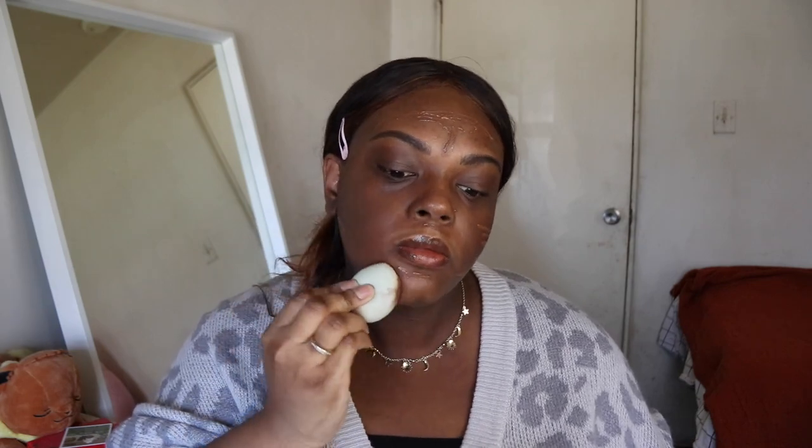Starting off with my base — I already did my brows and I have sunscreen on and primer. Brows is the NYX micro pencil. Primer is the elf Watermelon Jelly Pop one. For sunscreen I'm using the Black Girl Sunscreen. For foundation I'm using a tinted moisturizer — the NYX Bare With Me tinted moisturizer in the shade Deep Rich. Sealer I'm using the NYX Bare With Me concealer serum in the shade Rich. Powder I'm using the W Airfit Cover Powder Compact, setting under my eyes and everywhere I put concealer.